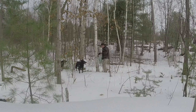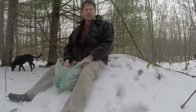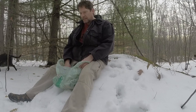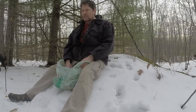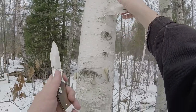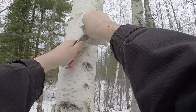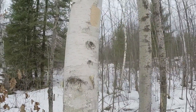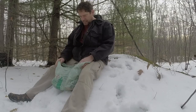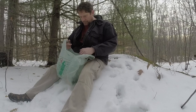The one thing you want to make sure is you don't expose the inner wood, because then you're damaging the tree. When the wood is exposed to the environment, that will damage it. So just peel off the outer layers. If you find a piece kind of hanging off and you're not sure if pulling that piece off is going to reveal bark, then just take your knife. Another thing you should always take on your hiking trips, just take a knife and then cut off the piece that's dangling, and that should be good.